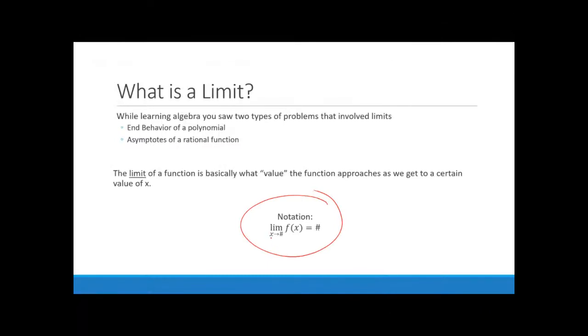So that's the notation. You're having x, and then that arrow says that we're going towards something. We're either heading towards a specific number, or we're usually heading towards infinity or negative infinity. And then f of x, that's what we're taking the limit of. So the limit of f of x as x goes towards some number equals, and then it usually equals a number. The limit can equal infinity or negative infinity as well. That's the notation you're going to want to use, especially when you go to calculus, because that's the notation you're going to see. So now I can go to my next slide.